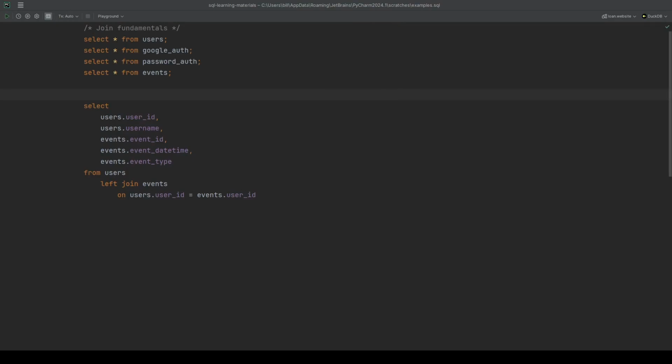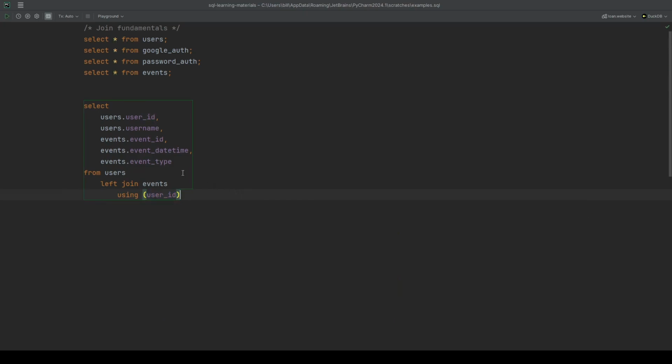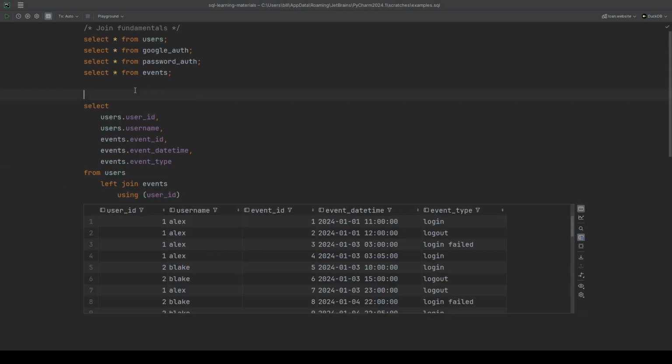Let's go back to our join between users and events. I've been saying so far that for a left join, for all the other non-cross joins, so left, inner, right, full, you have to write a join condition. That could be on. We'll run this just to prove that it works. It could be using that we've just seen. So again, I'll delete this and run this just to prove that it works. But we don't always have to write a condition.